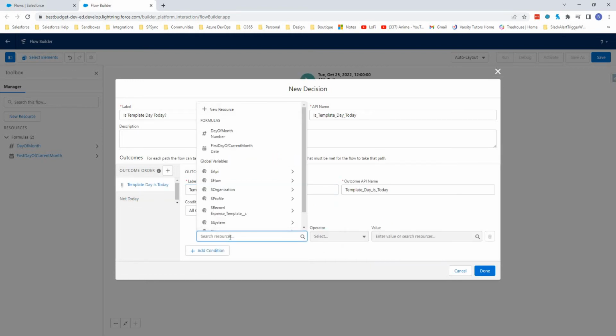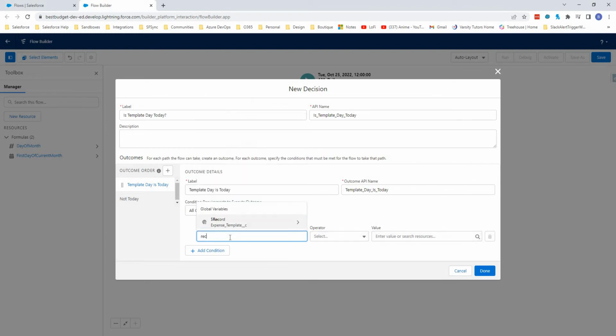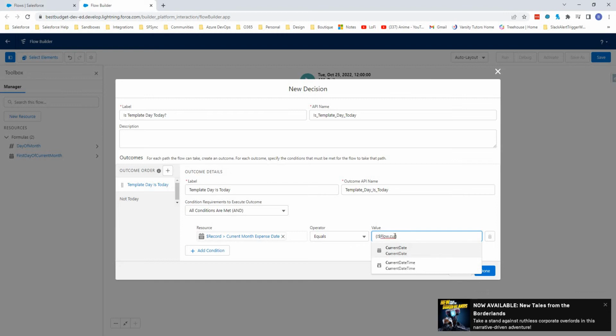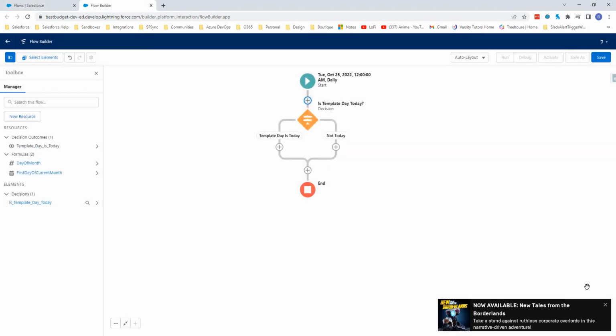For this particular outcome, we're going to just check whether that record's current month expense date, which is that formula we created in the first video when we were in the schema builder, see if that equals the current date of today. So we'll say flow current date. Hit done.